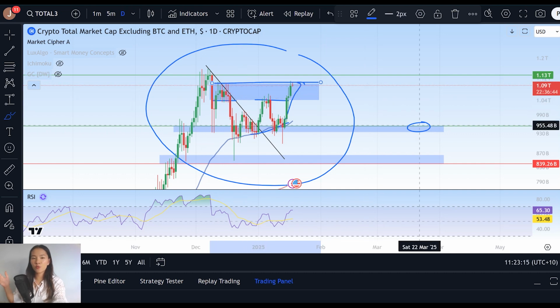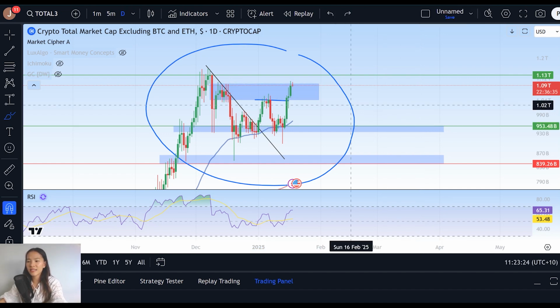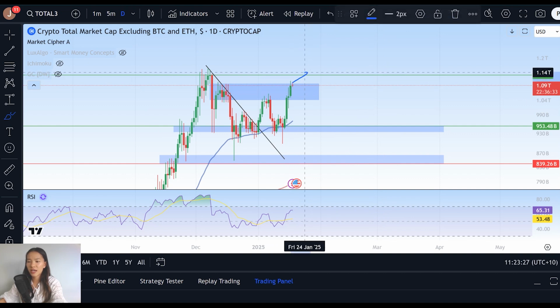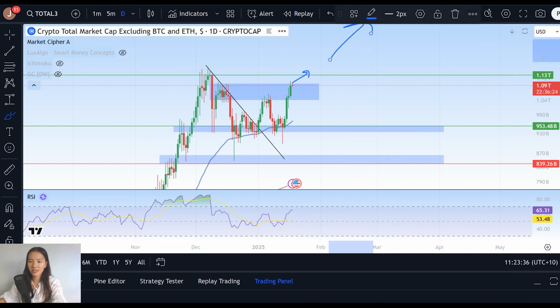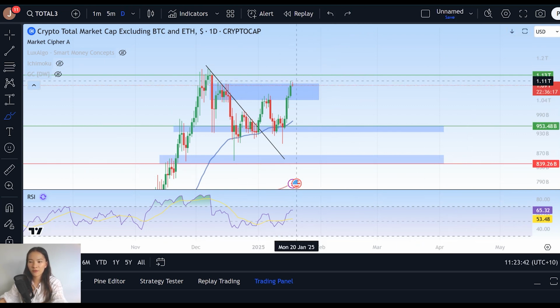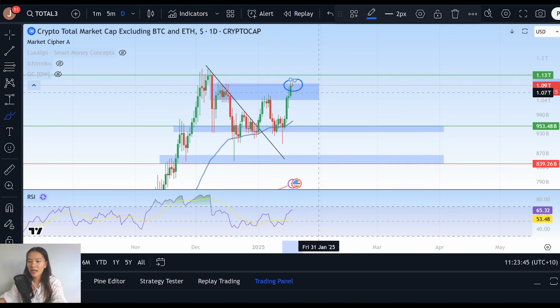So if we manage to break above that, which is particularly likely if Bitcoin continues to push upwards on the short time frame and above $108,000, Total 3 is then likely going to push to test the all-time high at $1.13 or $1.16 trillion, and for the first time in this cycle, beyond that, push into price discovery or altcoin market discovery, which would be absolutely huge. So the market here, in terms of the altcoins, is really prepped for some really parabolic behavior. A really important time to be watching out for what happens.